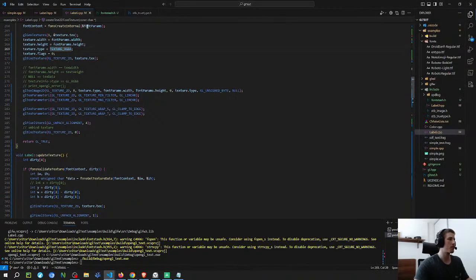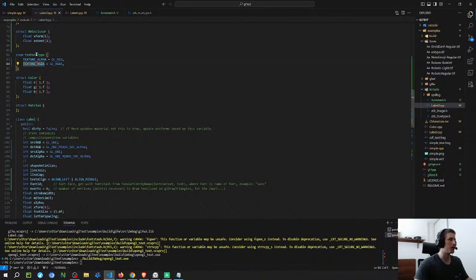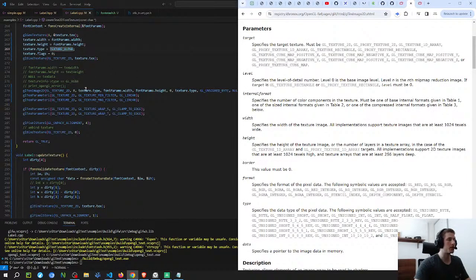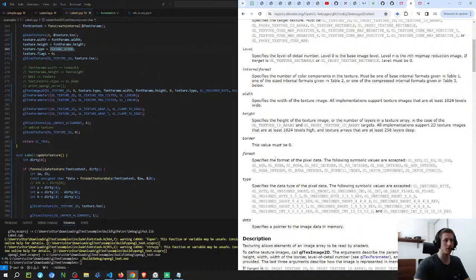Because from NanoVG, I think they use the alpha, but that's not gonna be the issue. But it could improve the quality of the text. This is something that I still don't understand very well, because does this depend on the image or something else? I think the only thing that makes sense is that it depends on the font file that you're using to render, to determine what kind of type it is, if it's RGBA or something else.